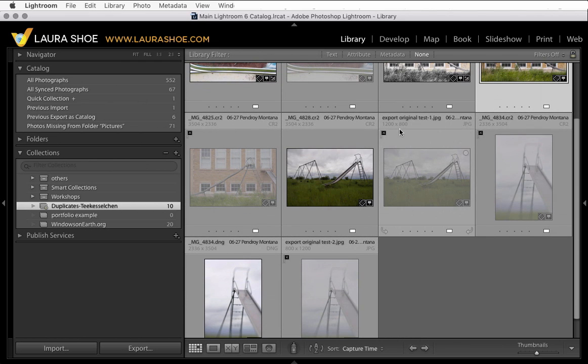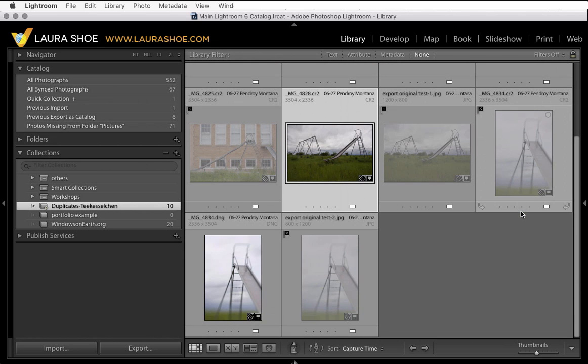It's rejecting a smaller version of the file, so that's good. And it's a JPEG. I definitely want the raw file. I don't need this JPEG around, so I'm good with that decision. And then finally, it's rejecting a CR2 over the DNG. That's good. I see that I don't have editing on either one. And then it's also rejecting a small JPEG. So I'm happy with that decision as well.